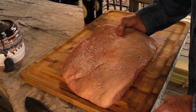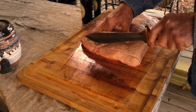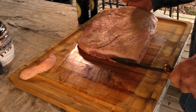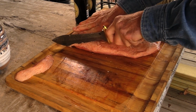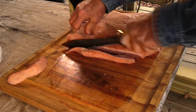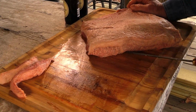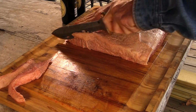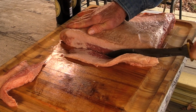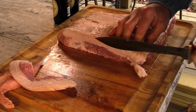Okay, now we're just gonna finish trimming up our flat here. I want to square this off a little bit, and this piece here is going to go in our brining pot as well. And I'm going to take and square this side up. Okay, and I think we got to get this side a little trimmed off as well. Okey-doke. Get that little ragged piece right there.